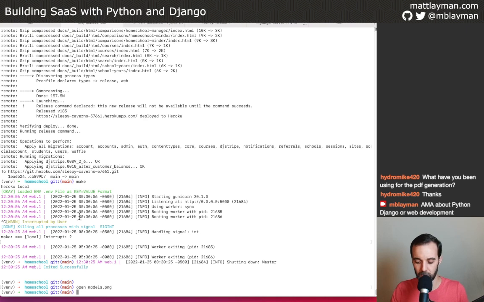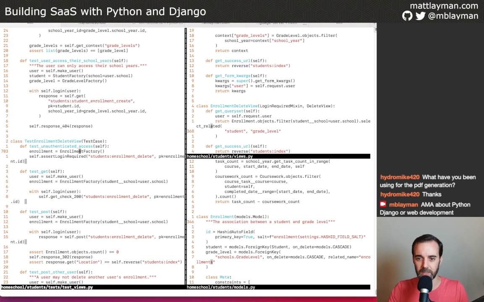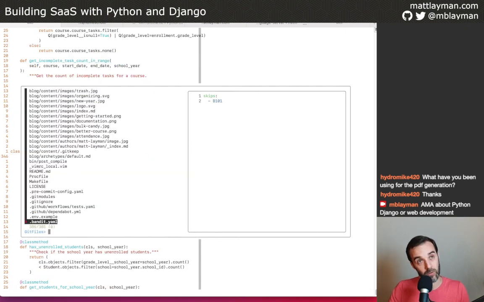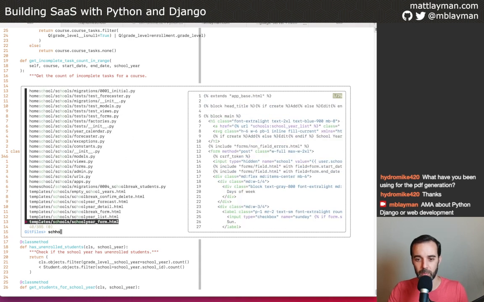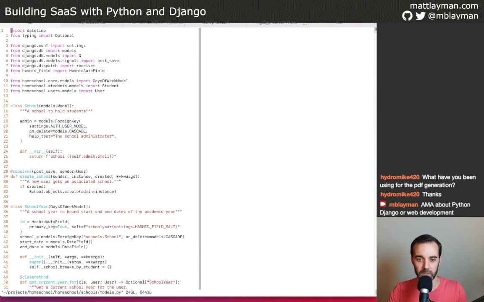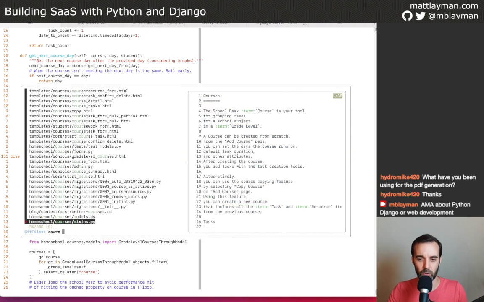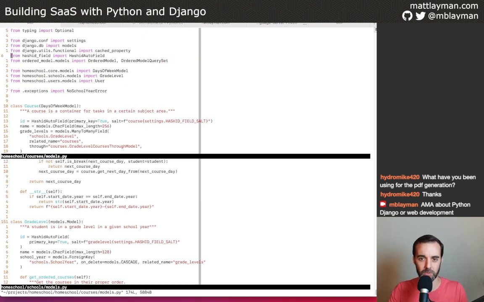So let's look at the code. I left this stuff up from last week, or from some other work I was doing. Let's go to where the grade levels are. I think they're in the schools app, so we're going to go to the schools models and look for grade level. Here it is. I wonder, is anything ordered in here already? No. I know that the courses models has some ordered stuff, so we need to get at least this import in here.